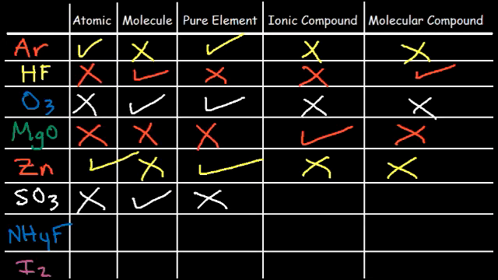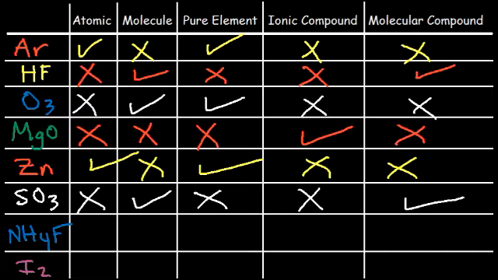Now, SO3 is not ionic in nature. It's not composed of a metal and a nonmetal. It doesn't have full formal charges. It has partial charges, but not ionic charges, not like +1 and -1. SO3 is a molecular compound because it's a molecule, and it does have different atoms within it.